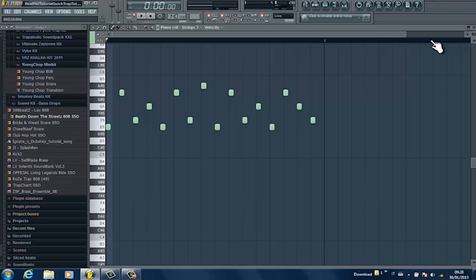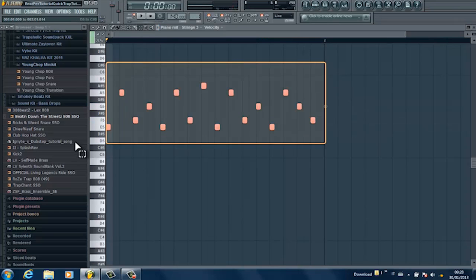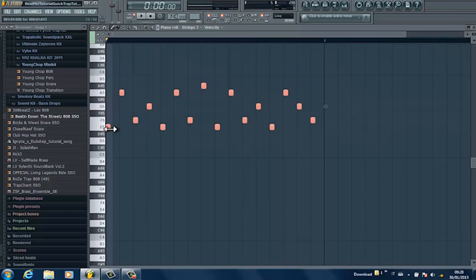All right, so we got the basic pattern here. It's like a quick melody with the strings. Actually, let's drag this out a little longer so that it sounds alright.